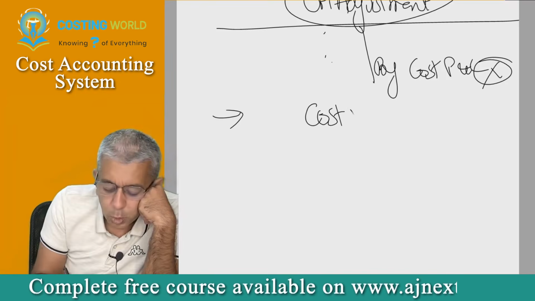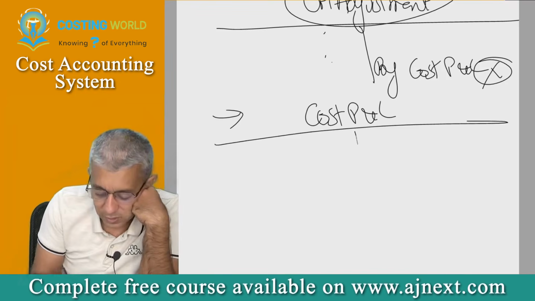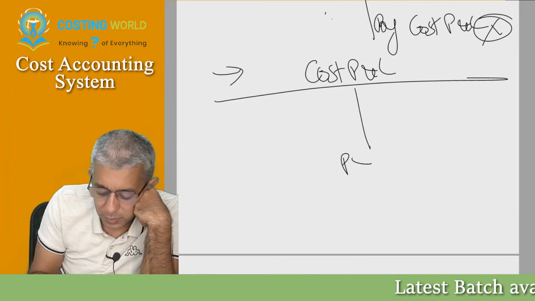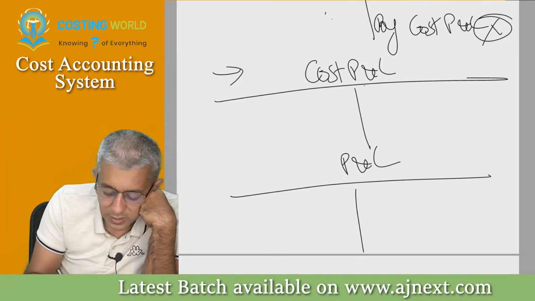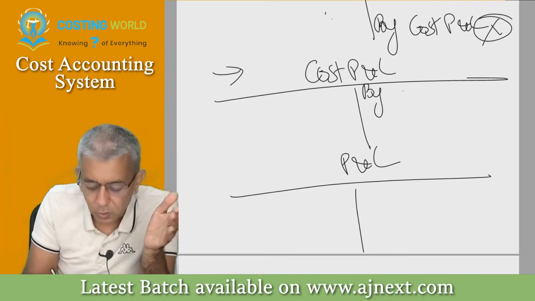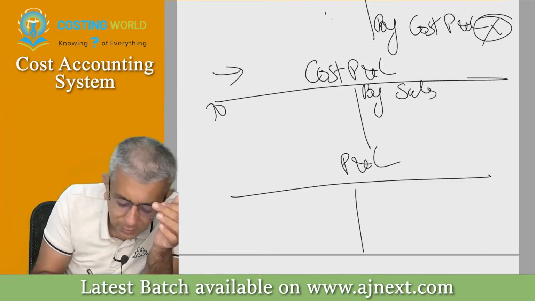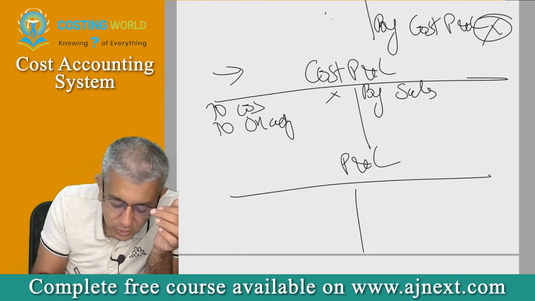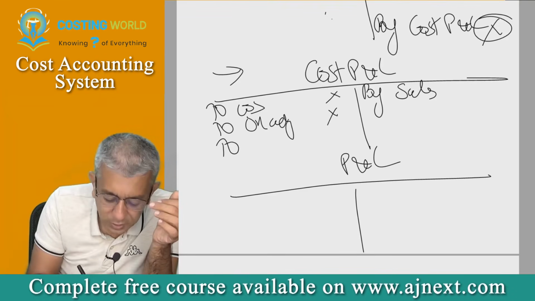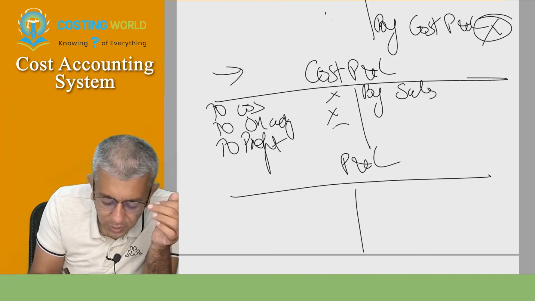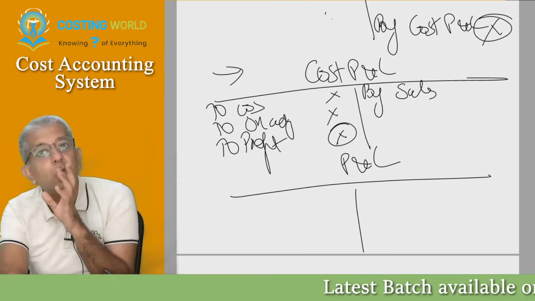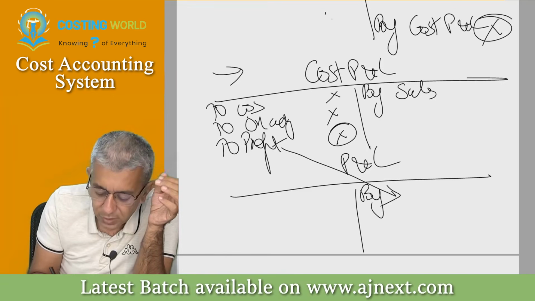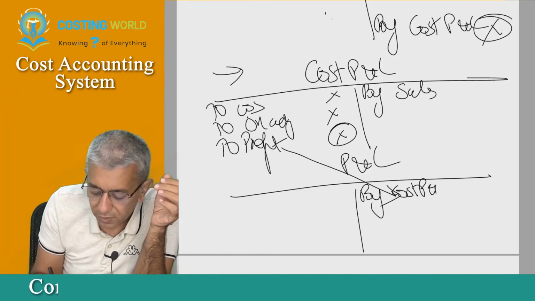We opened two P&L accounts. One will be called the costing P&L account. The other will simply be called the P&L account. This is your normal account that you have done so far. There will be sales over here, there will be cost of sales over here, and there will be the balancing figure from the overhead adjustment account that I spoke of just now. So this will be your final costing profit. Now this particular profit, don't transfer it anywhere else. Transfer it to the P&L account. So the costing P&L profit will come over here.